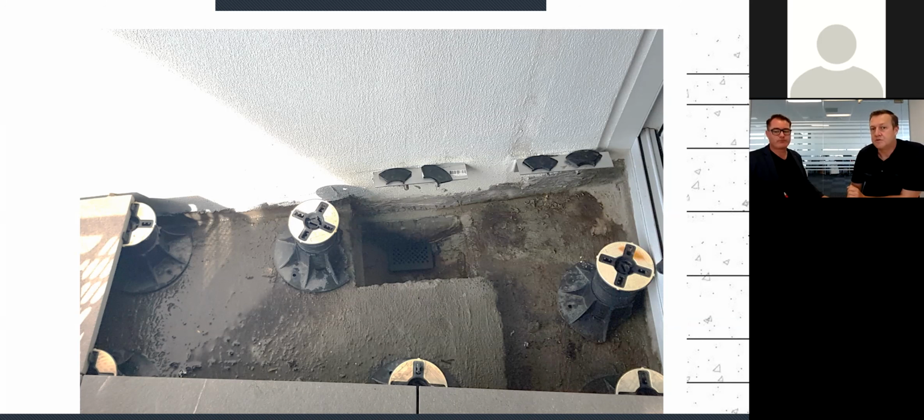Instead, we've installed using that technique of an aluminium angle, 2 aluminium angles. You'll notice there's some rubber shims put on top. That's just to stop any noise between the aluminium and the tile. And then you put the jacks as close as you can to that area, and that supports the tile in that area. People can walk on that more, and it won't cause them any issues. So that's quite an important thing to keep in mind if you've got decks that are of different unusual shapes. Right. So you've got a lot of flexibility there with the system.